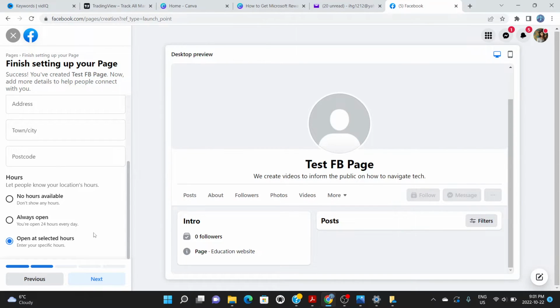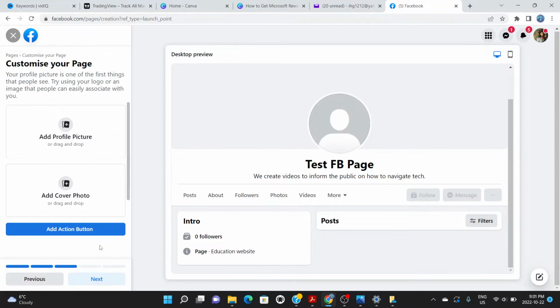So if you're done with this page, you can click on next right here, and it goes to the next step. It says upload your profile picture and your cover photo, right? So guys, if you don't want your page to be disabled, if you want your page to be recognized by Facebook, the reason I'm saying this is because yes, you can have a page without a profile picture, but if your page doesn't have a picture and you want to promote it, you could have problems. You could have your ads not going through.